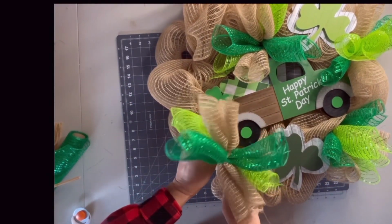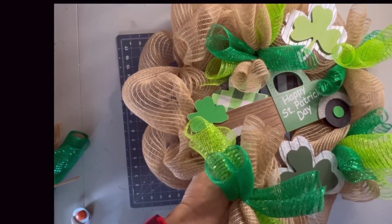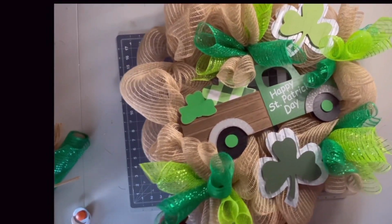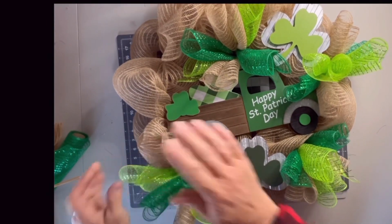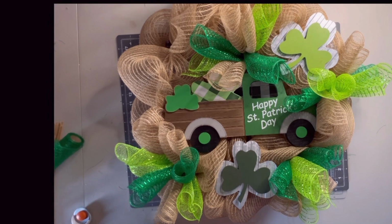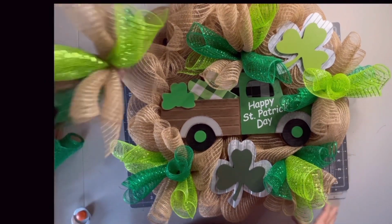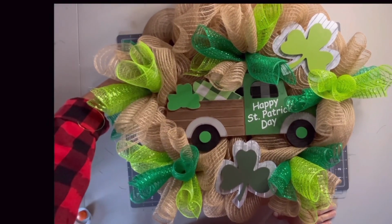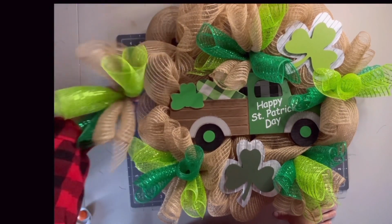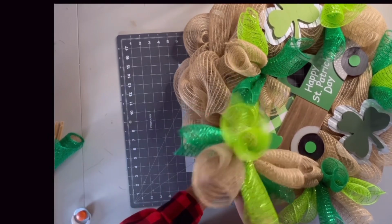I love making these curled bundles. It just adds a little extra pizzazz to your wreaths. And they're perfect fillers for any spaces or gaps that you might want to fill in any wreath that you make. So I have four of them attached right there. And let's see where I want to put this other one. I think we'll put this one right around here on this side.